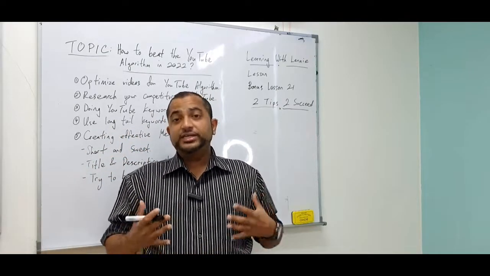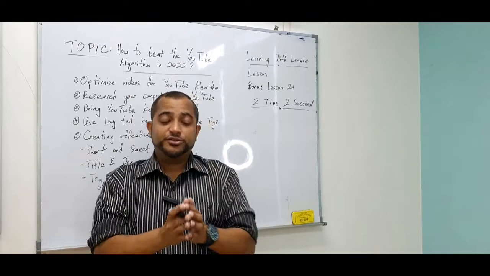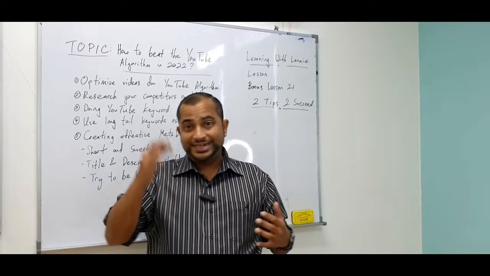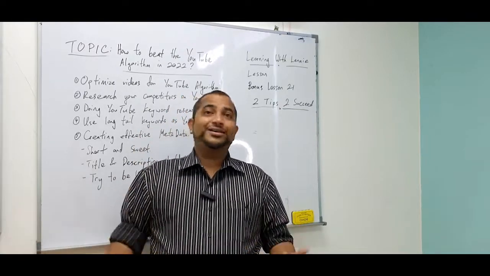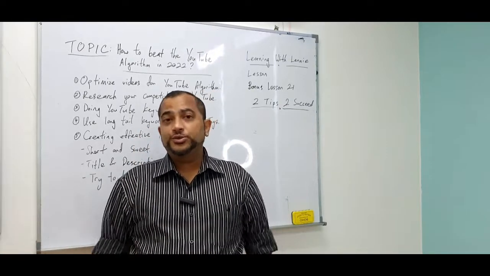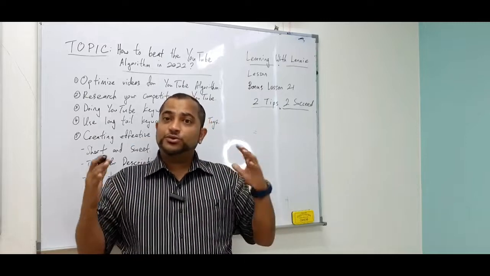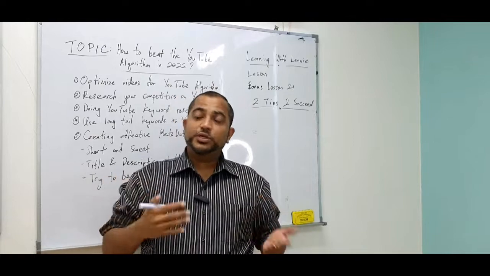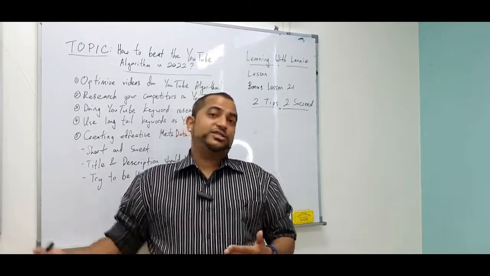So it's really important for you to optimize your videos and make them specific to something, have a proper direction, and know what kind of videos you want to start or what you want to do. That's when you'll know what kind of audience you're going to get. So if you want to beat the algorithm, make interesting topics as well.